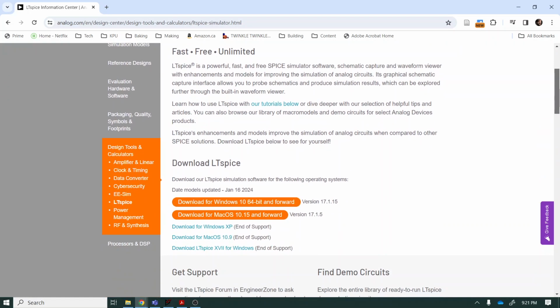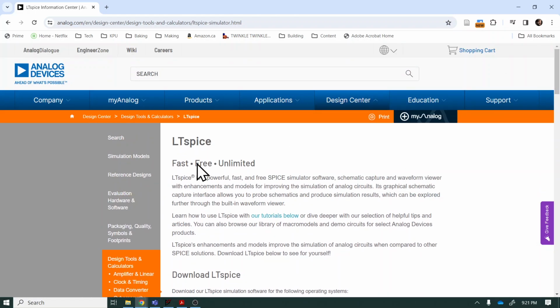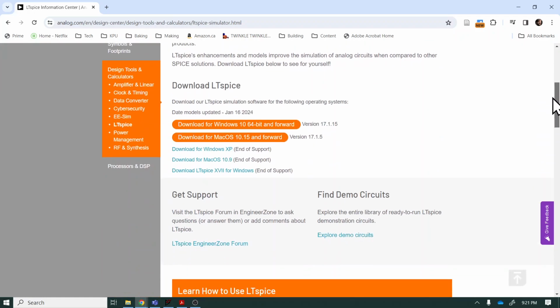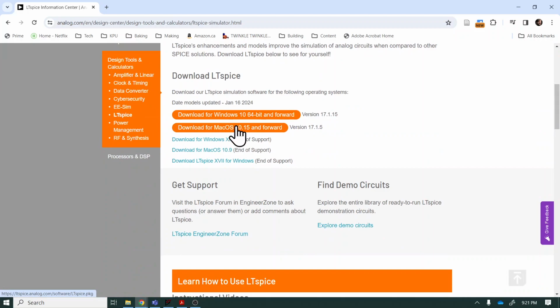So the LTSpice software can be downloaded here from the Analog Devices website. There's a link on the Moodle. Get here and download the version that is appropriate for your machine. Install. When you first run it, it's probably going to ask for some updates. It takes a little bit of time, but then once it's up and running, you can start the software.